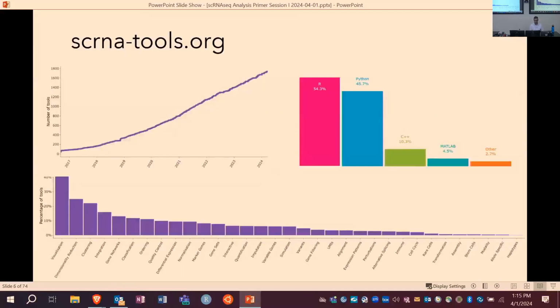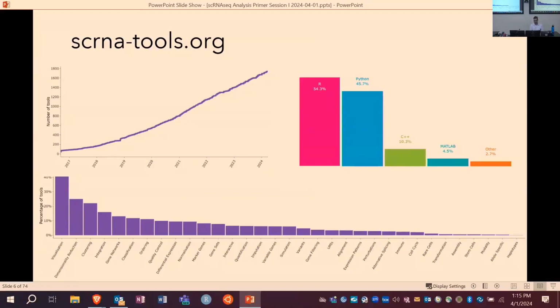So I found this website, which I didn't know about until a week or two ago. scRNA-Tools.org is a website devoted entirely to tracking the number of tools that are out there for single cell analyses. You can see, well, maybe you can't see, but as of 2024, there were nearly 1,800 cataloged tools in this database.